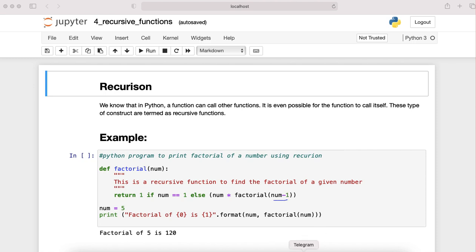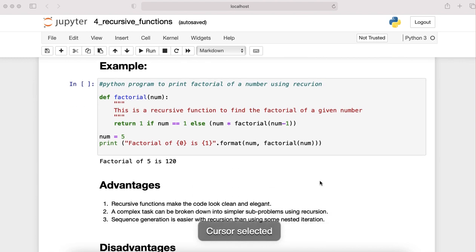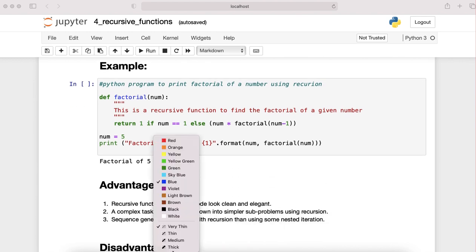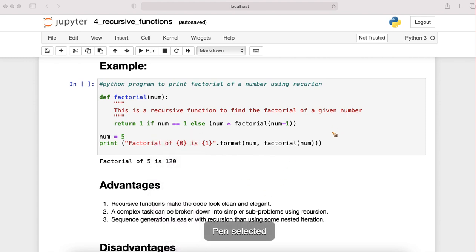So, let us see the execution of this, how it works. Let me take another color here. This is a call to this factorial function. First, this is the first call to the factorial function.